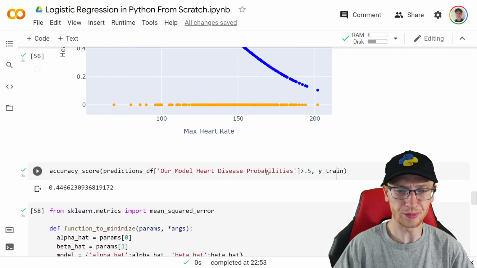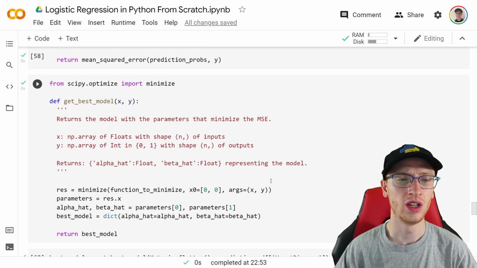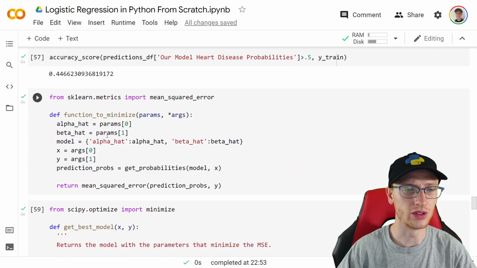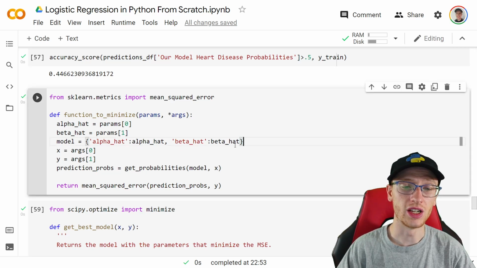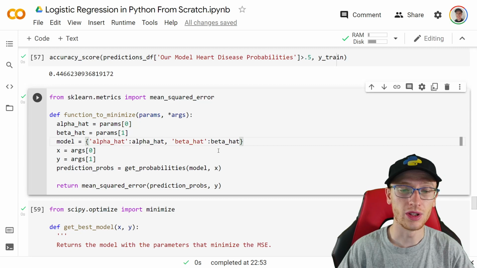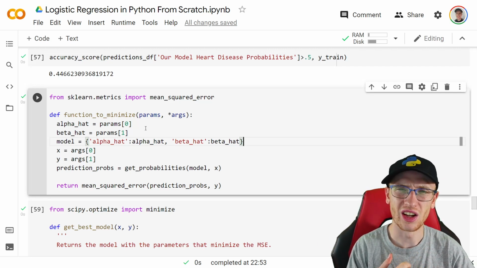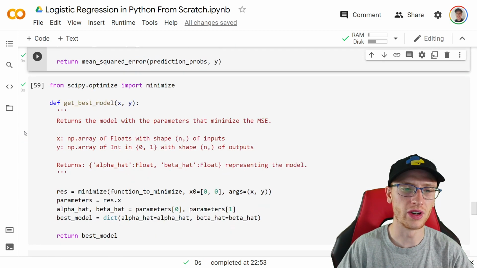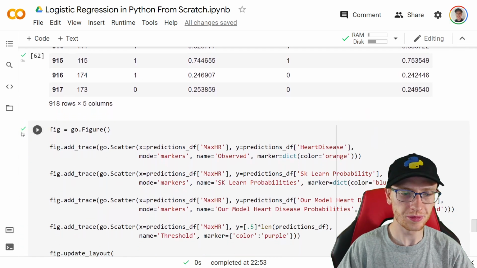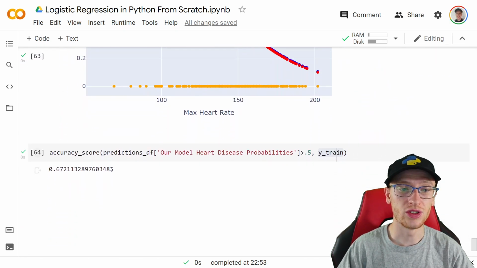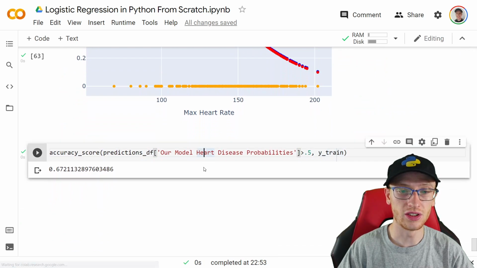if we have more variables. I do not want to go through the hassle of updating our getting best model and this function to minimize so that we could do that. It's a great exercise if you want to adapt this to work with multiple logistic regression, or basically what we would just call logistic regression. I'm not going to implement that for you. It's not too complicated, but it'd be a little bit irritating on the code, and it's just a long video already. Go ahead if you want to. But I will show you how to do it in Scikit-Learn very easily.